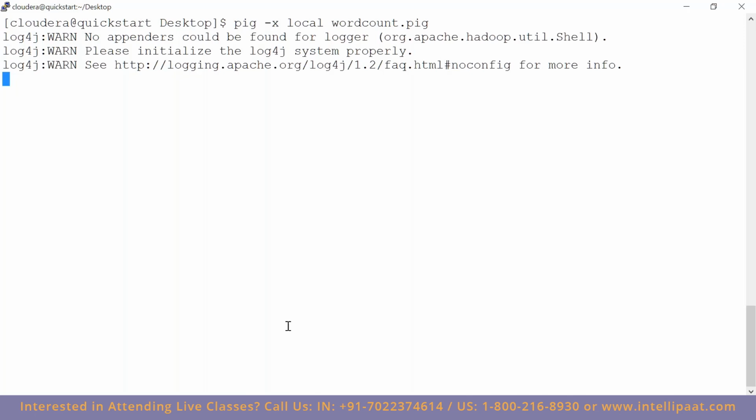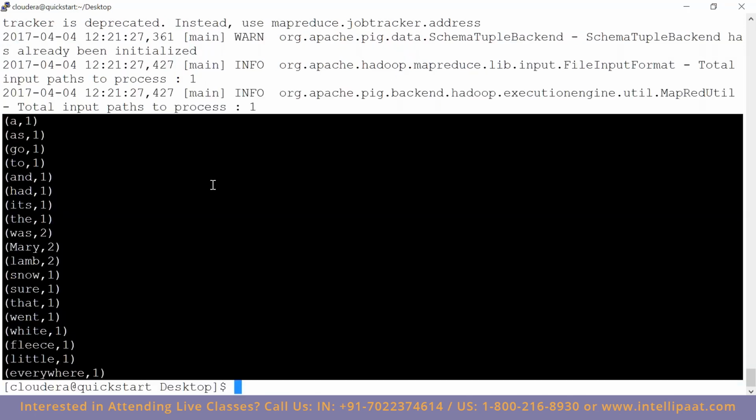And then I'm going to run this first. I'm going to say pig -x local word count.pig. This is how you run the script. I'm just telling Pig, run this for me, word count.pig, and show me what is there. I'm just going to hit enter and see whether we are getting the expected result. And we are able to do the word count very well with the script. It is just a 4-line script, and it actually does the word count.